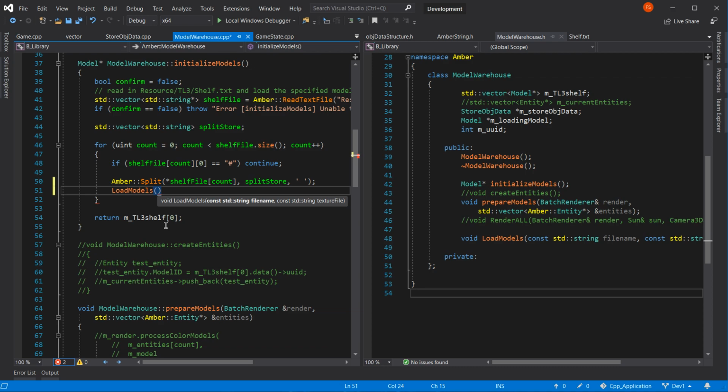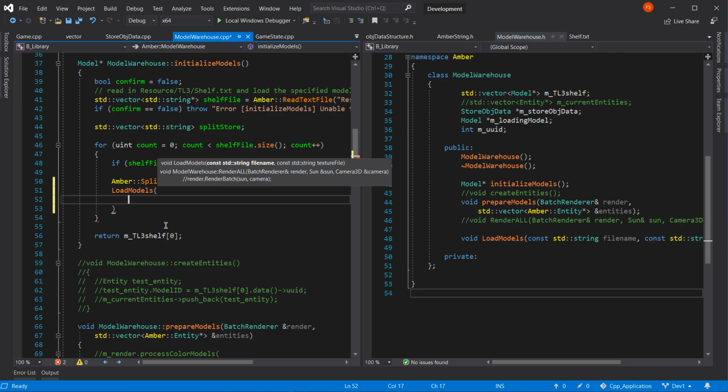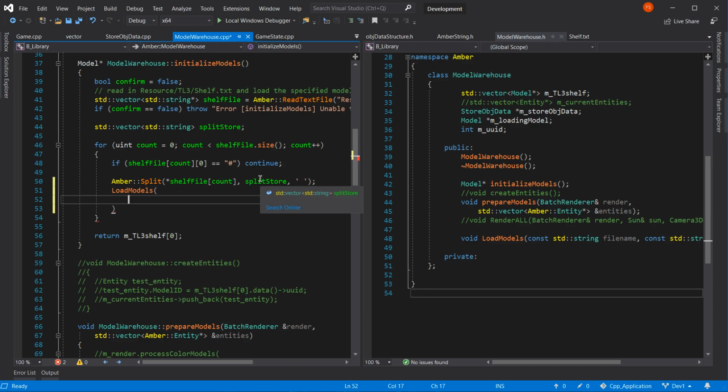So, the first thing it needs is a string or file name. The string or file name should be contained within the result from the split. The problem is the result from the split, has that come back to us or not? Yes, it has. And if this wasn't in the way, it'd be fantastic. I'd be able to see it. It's split store. So if that's the result, it wants split to store.